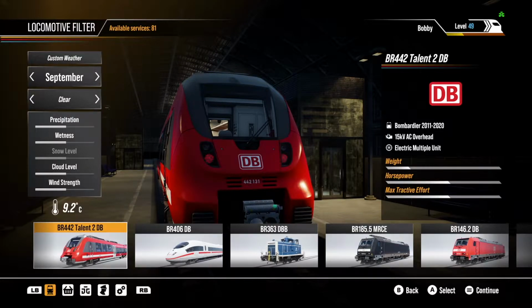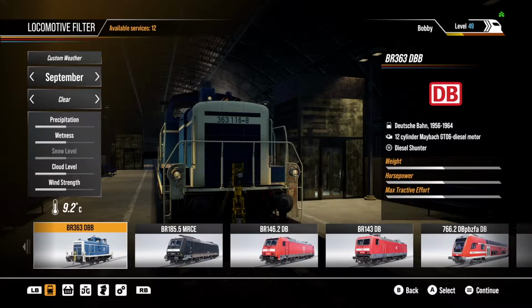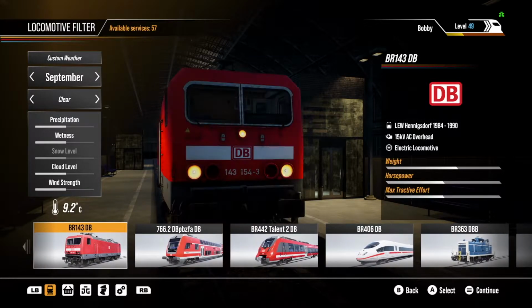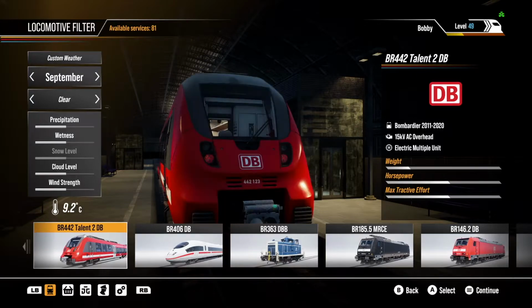So what you can see here is we've got the Talent 2, we've got the Intercity train, we've got this little BR363, we've got the BR185.5, BR146, BR143, and 766. We're also back round to the Talent 2.